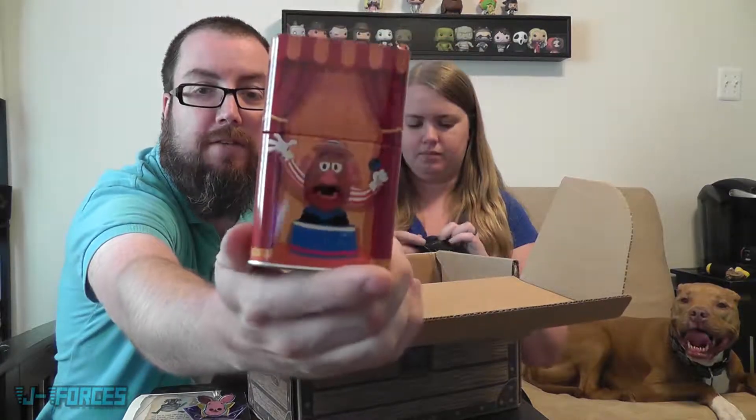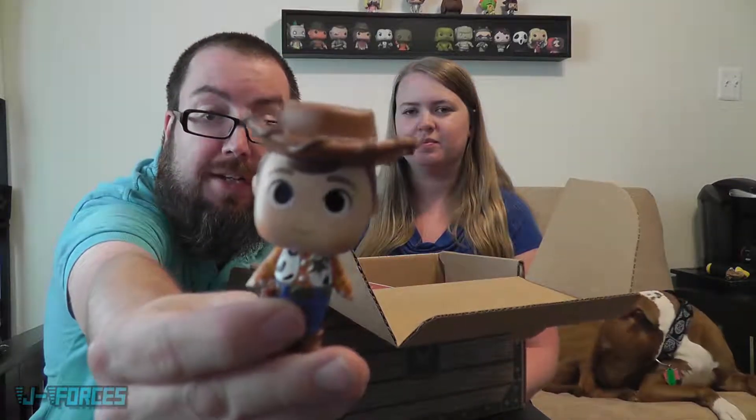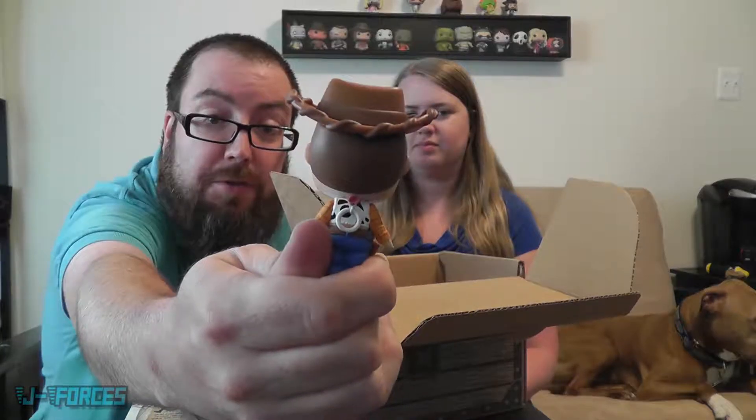Woody's head comes off — that's kind of creepy. This is Toy Story Midway Mania — the targets, you've got Mr. Potato Head on the back. It looks like the Tokyo location where you walk through his mouth, or maybe California, or both. It's like a little baby Woody — he has a pull-string thing on the back. It doesn't say Andy on the bottom, but his face is so cute — it's like Tiny Toons but Toy Story style. There's a little pull string on the back to make him talk, but this one doesn't actually talk. Really cute — that will go up with our Jack Sparrow from last time.